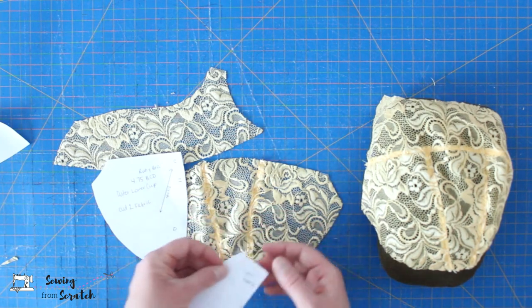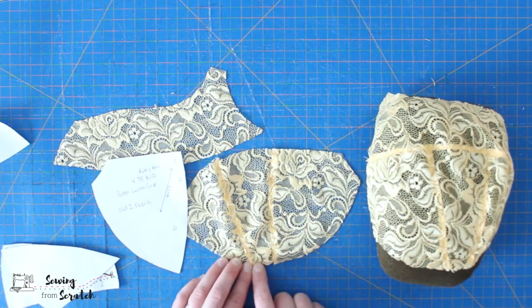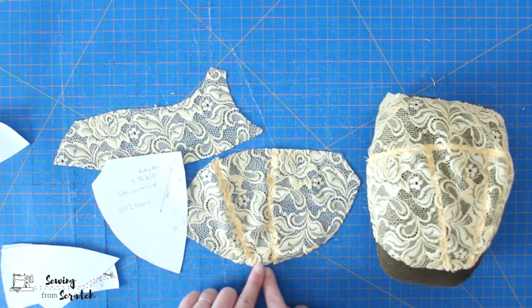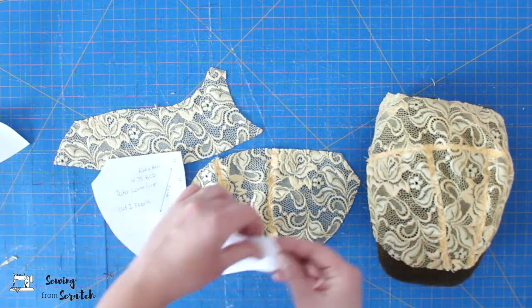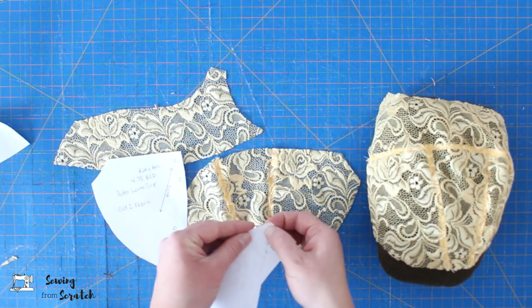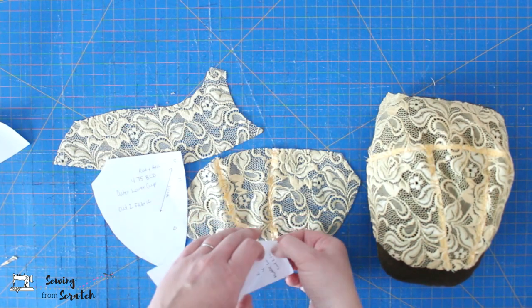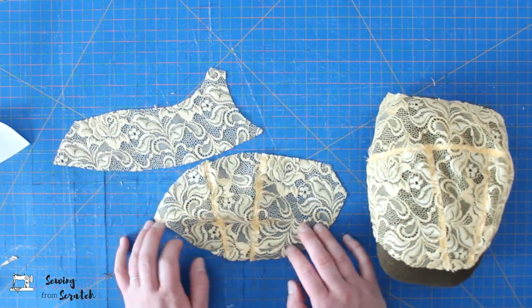That is to account for your seam allowance, because now that it's done, you have this nice even line here, whereas if it was even here, you can see that it cuts up here. So if you take your seam allowance to here, you're going to have this giant cutout of your seam stitch line. So that's how that ended up.